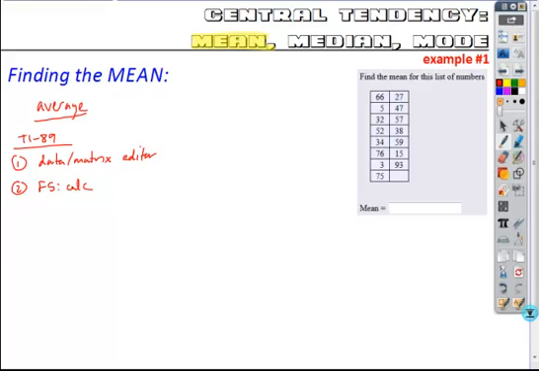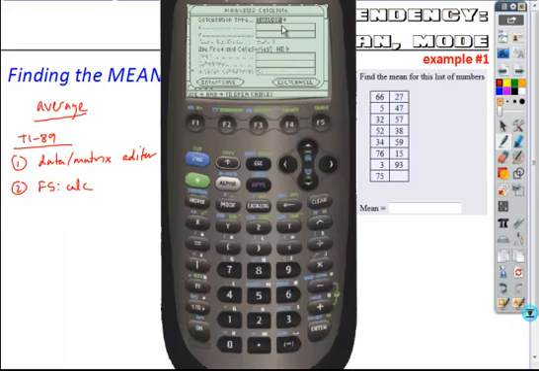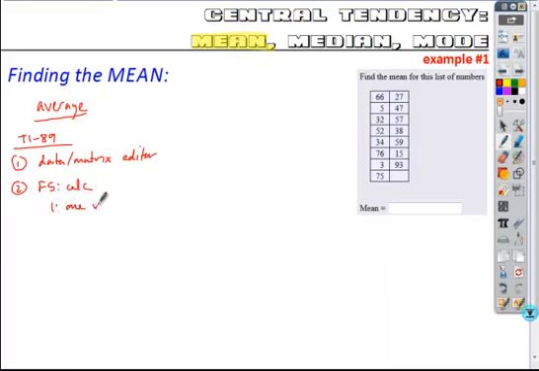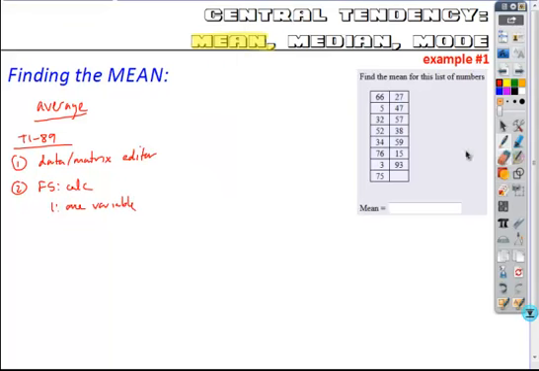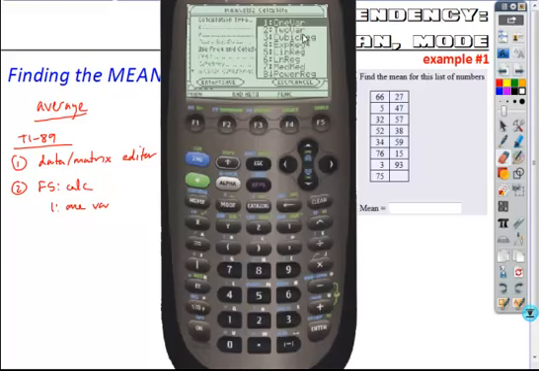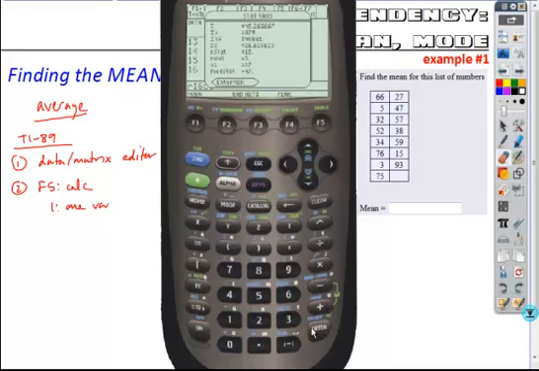Use that calculate tab. And when you do, what you're going to do is choose calculation type 1 variable. Okay, and so it's the very first one. And so choosing that, you only need to identify which column represents X. Notice it doesn't even give you an option for Y because we're just entering 1, and that is C1. So column 1 has all my X terms in it. And when I hit enter, it's going to give me all the statistical variables that you might need to use.